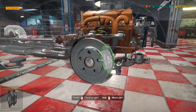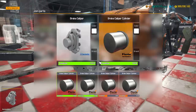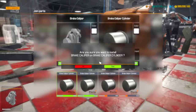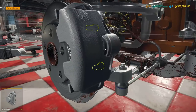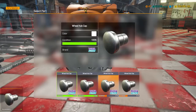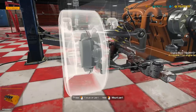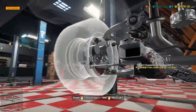Now that looks better. Some new brake pads put on there. See if our calipers... We do have some new calipers, so we're going to do that. We're going to put a new caliper cylinder in there. Mine are just shot. I'd rather have the brake system be done right, because you know these cars are not very fun when you can't stop them. We'll just put our old caps back in. That doesn't really bother me, because you can't see them past the rim on the car anyway.